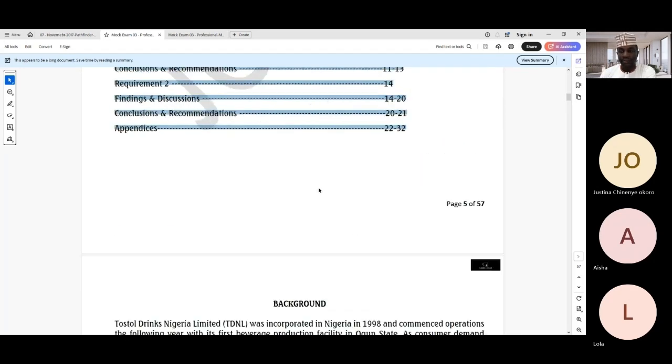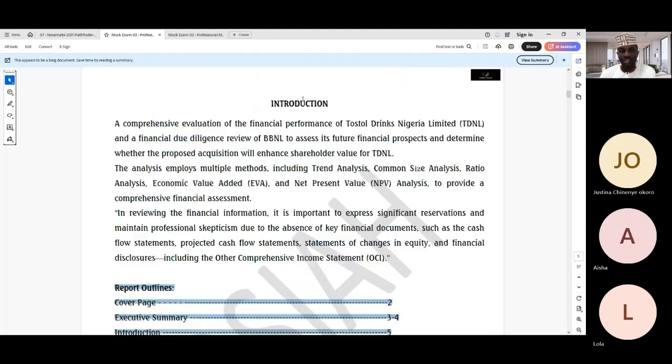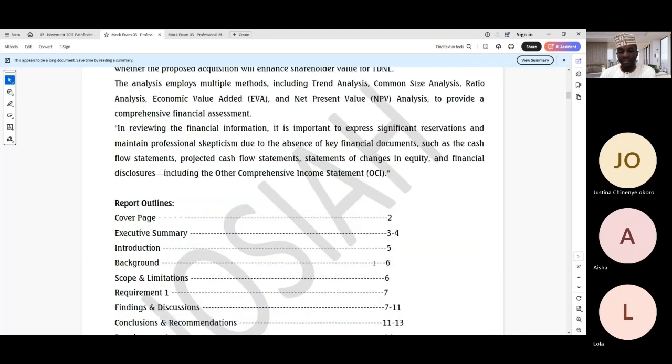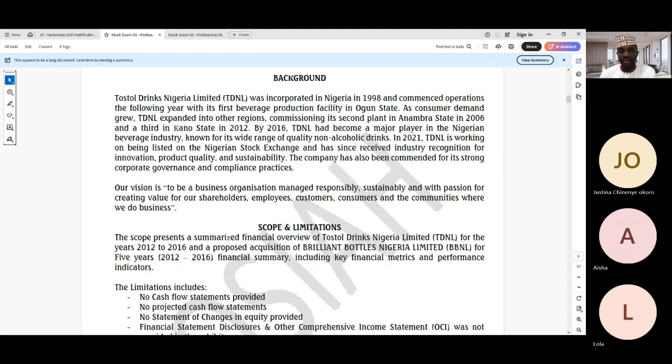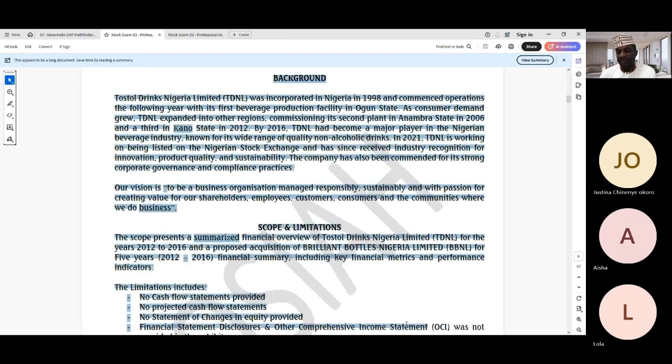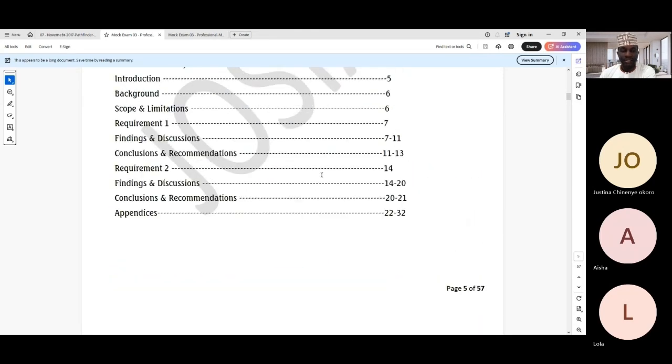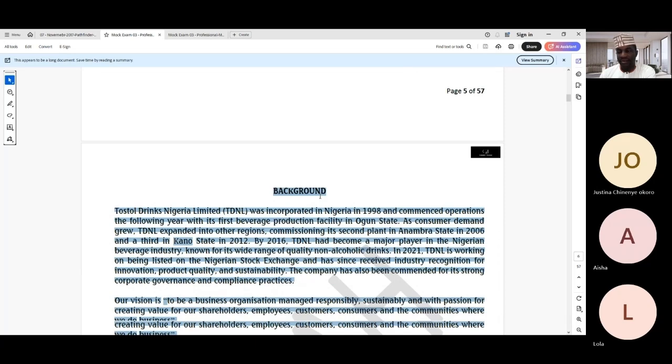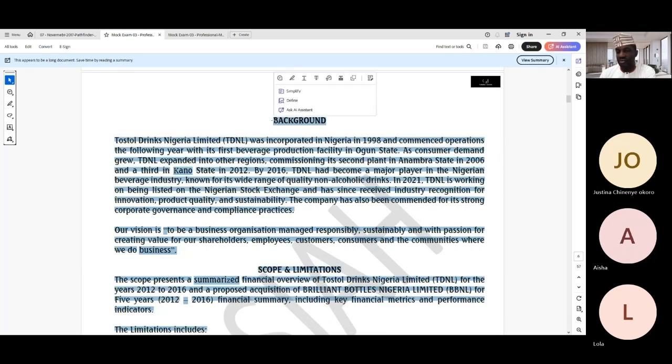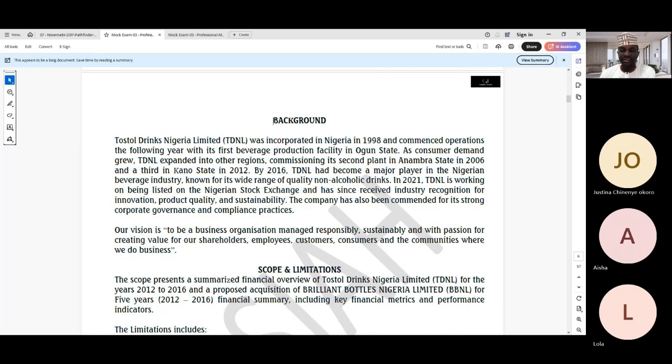So after the introduction page, this is just 2 marks, so it's not much. This introduction page is 2 marks. Then this next background and scope is also 2 marks. So 4 marks for these 2 pages. It's not really much, but then you don't know when 4 marks you need it to scale through. So some people tell you they will not do it.